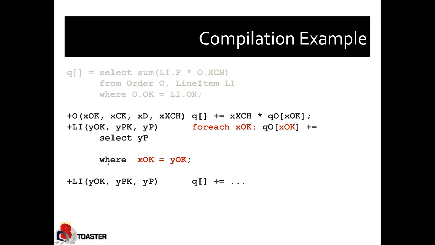We can think of this as a query that has an if-then-else condition. If x order key is y order key, then we can add yp, otherwise we add zero. We can simplify further because only when x order key is y order key we do this. So we can actually replace or unify x order key and y order key. We can replace x order key by y order key because that's an argument from the insert. We don't have to iterate over every x order key and only apply something in the case that x order key is y order key. We just do the one case of y order key. So this query has eliminated the loop and is now a very efficient query. We will update when we see a line item the order with the order key of the line item by the price, which is exactly what it's supposed to do.